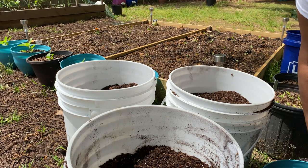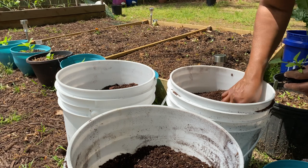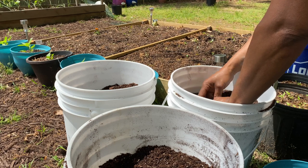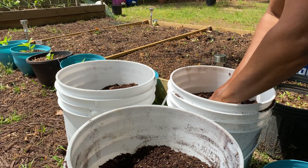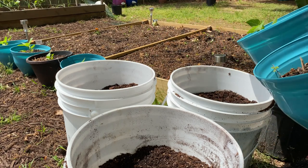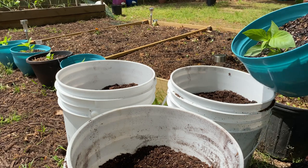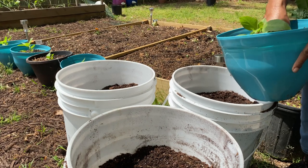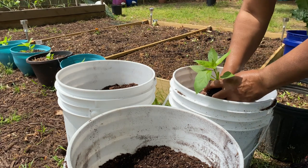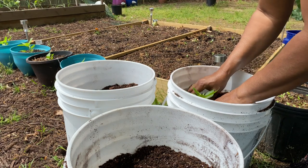And sometimes I water before I put it in, but I'm not gonna do that today. I'm just gonna give it a good water. Get them in. And the reason I'm doing this is because one, I want them to grow bigger, and I want to use these beautiful teal color planters for some beautiful flowers. Because I'm lacking on flowers. And this yola.